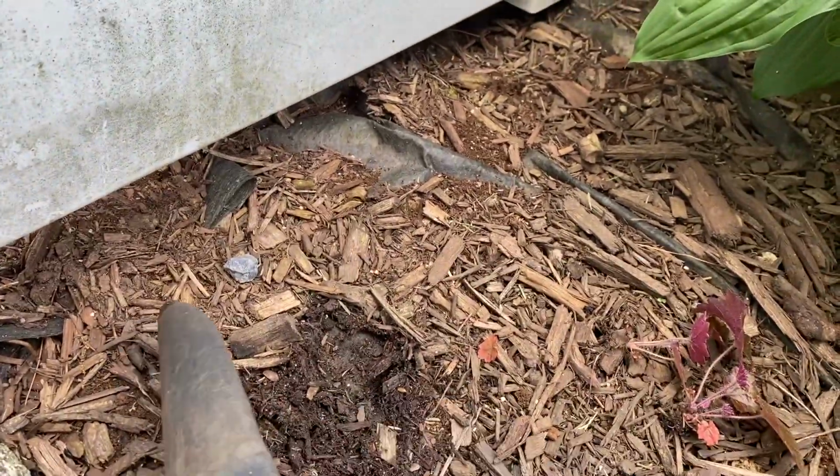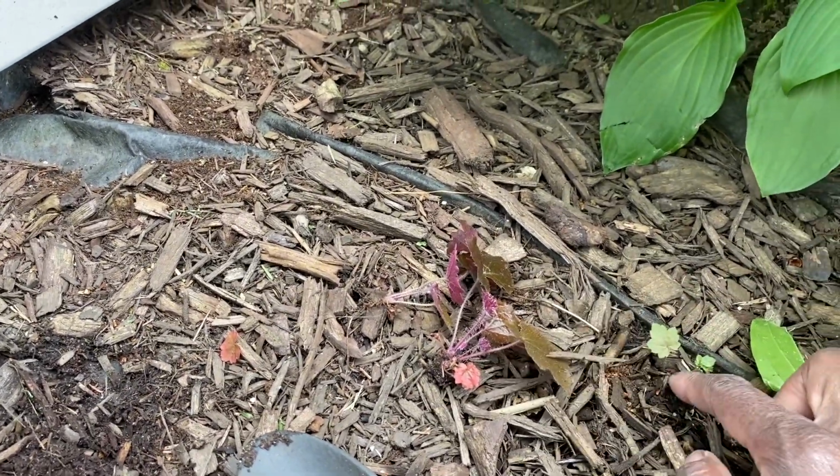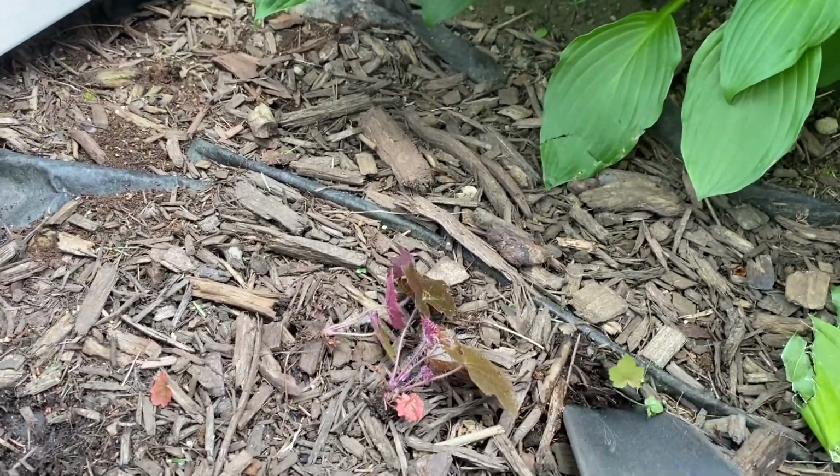And then as I was pulling this out, I noticed a little green heuchera over here. So I'm gonna pull that out as well, and we're gonna plant it up, and we're gonna watch it, and we're gonna see how they do.